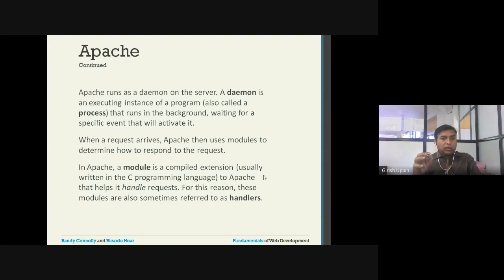For this reason, these modules are sometimes called handlers. For Apache to give a response, it will use a particular module that helps Apache in responding.